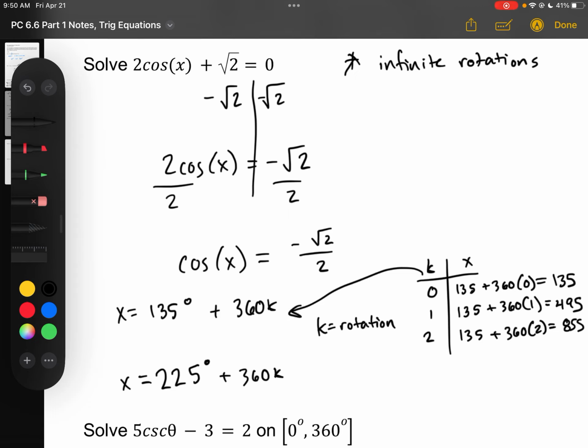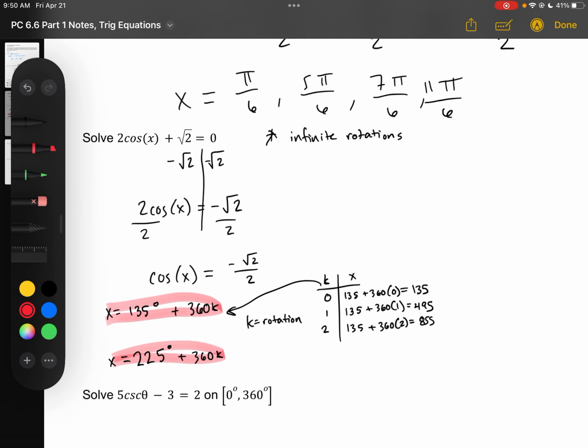You'd also want to do the same thing for your second table. You'd make a second table with 225 as your starting point instead of 135, but basically plugging in values and going from there. If you have a TI-80 series calculator, you can plug in these formulas, go to the chart view, and it will spit out the values for you as you work through them. So that is the first half of this.